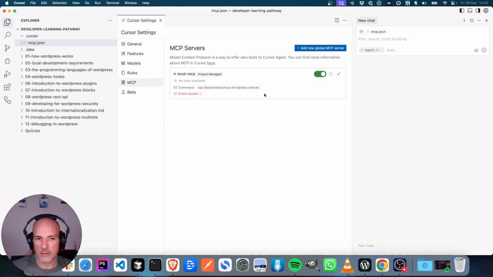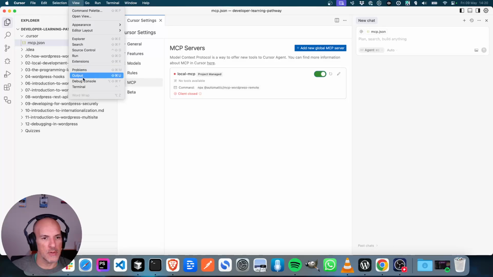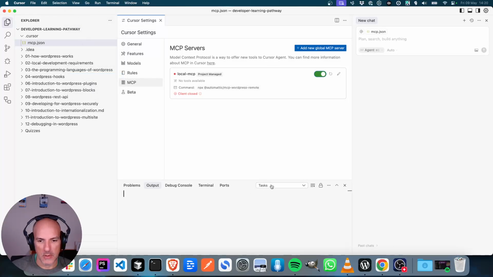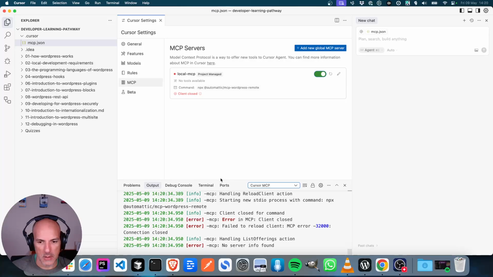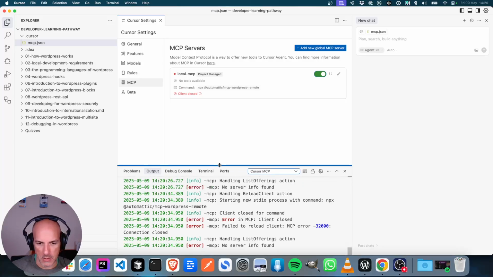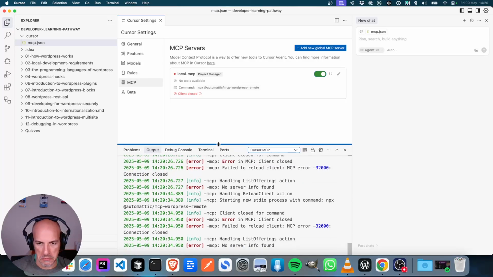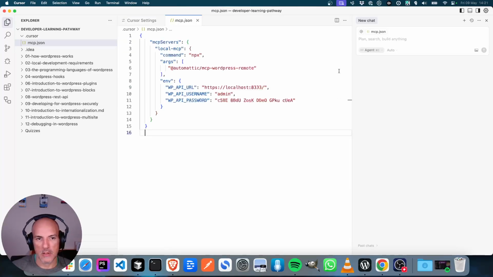Seems to be getting errors. Wonder why that is. View output, cursor MCP. MCP error. Wonder why that is. Let's see.